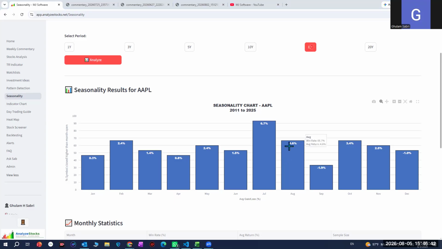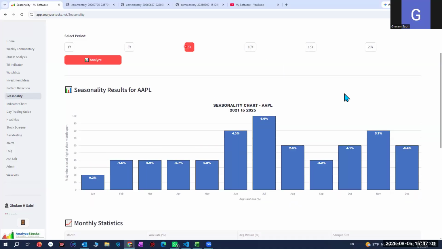Now, take a look at August and September. It's declining. September, especially, is minus 1.9 on 15 years and 33%. It's the weakest month for Apple. And August is also neither here nor there. Generally, it is much weaker than July if you go back 5 years or 10 years. So what it is telling me is we were going towards a seasonally very strong month for Apple, July. We were at a good support, pulled back at the support, and we know the fundamentals and the history of the company. It's a long-term stock.